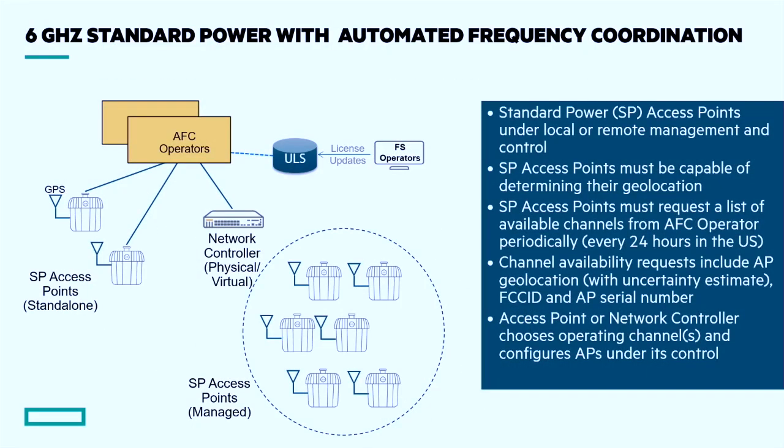So this AFC thing, in that tasteful sand color on the slide, is a server in the cloud. There's a defined API to talk to it from the AP. That's defined by the Wi-Fi Alliance. It's pretty simple. I'll show you later. So when an access point comes up and wants to start transmitting, it has to ask the AFC, where can I transmit, what channels and what powers? And that's pretty much what we're talking about here.